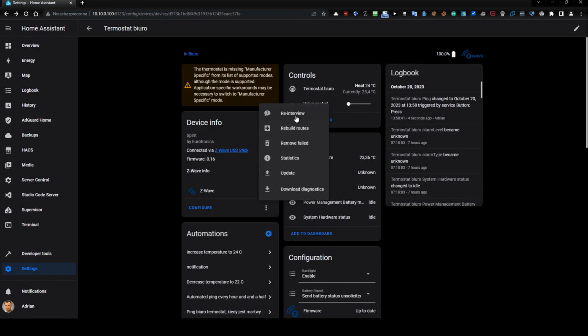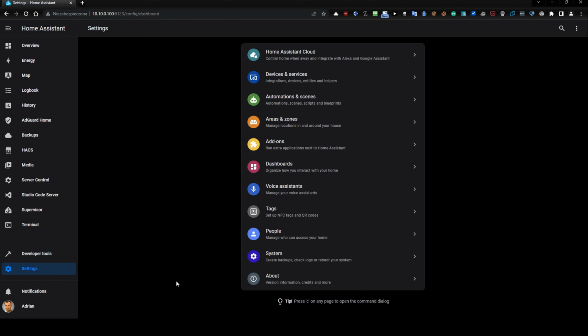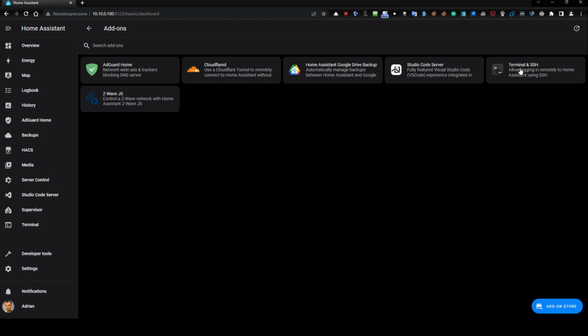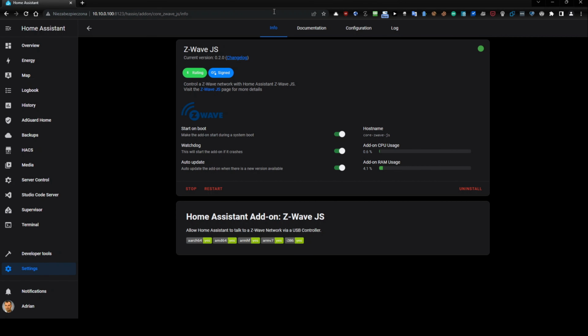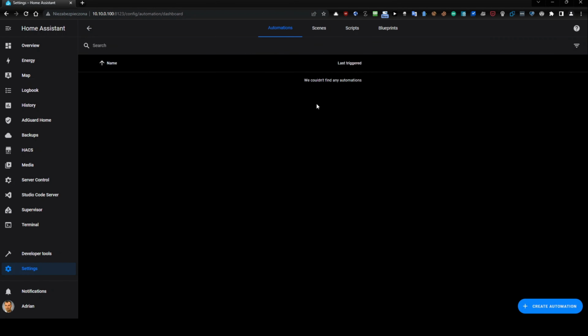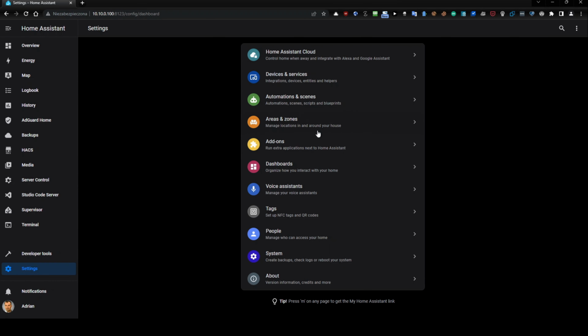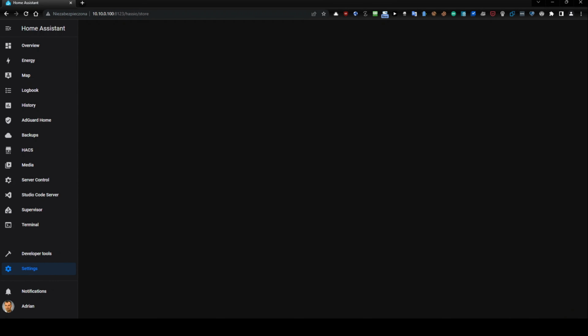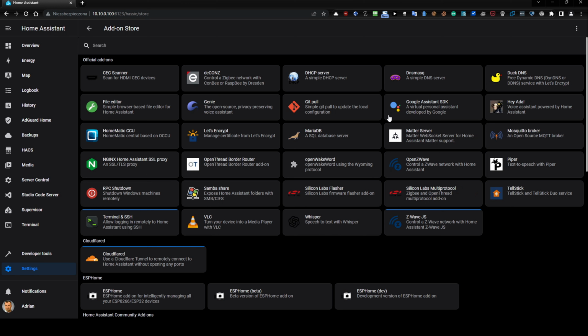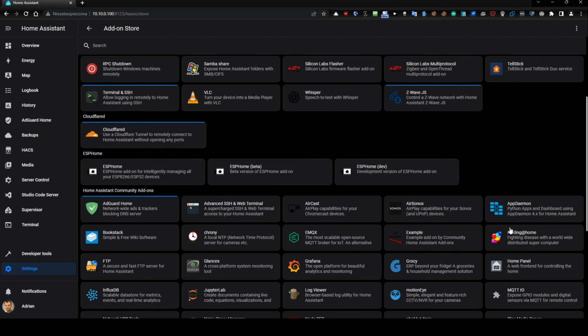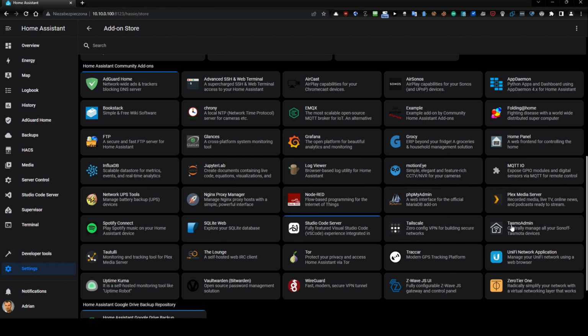And the problem is that in the add-on settings, add-ons, in this Z-Wave JS official add-on, there is no option to re-interview it through the automation. I mean, this automation thing here, there is no option to do that. But if you install the community edition, go to the add-on store and choose, instead of this Z-Wave JS, the Z-Wave, but not the Open Z-Wave, but the community edition.